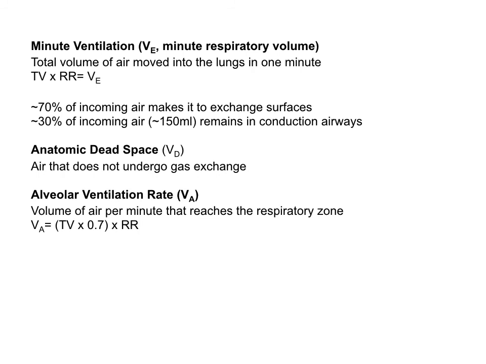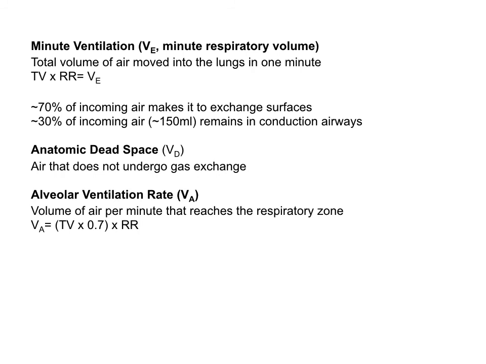Now, if you think about what did I use versus not use, you lead to a discussion of something called anatomic dead space. Anatomic dead space is abbreviated capital V with a subscript D. The anatomic dead space is the amount of air that does not undergo gas exchange. So it's that 30% that you don't use. If you wanted to calculate your anatomic dead space, you could take your tidal volume and multiply it by 0.3. And you'd have an idea of how much air is sitting in your conducting division with that inhaled air.